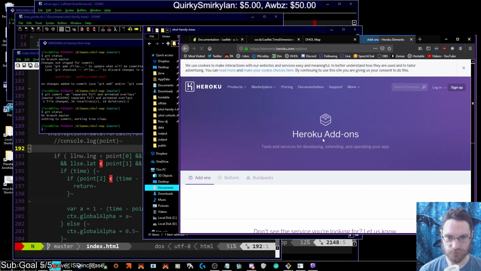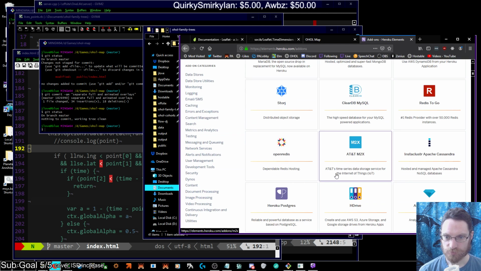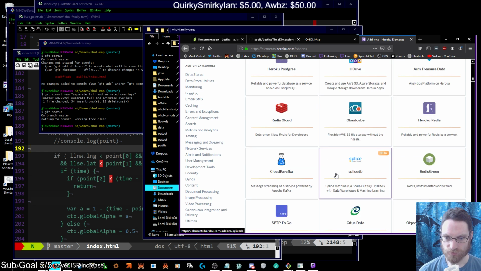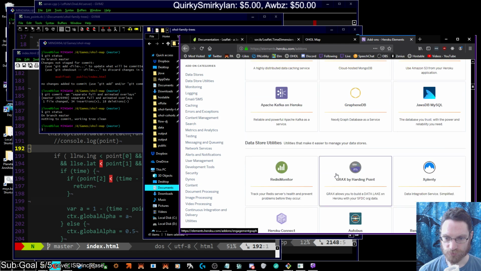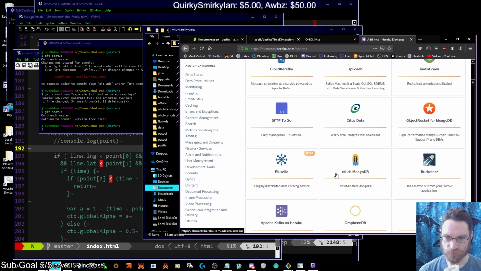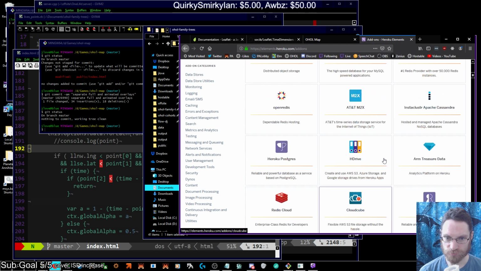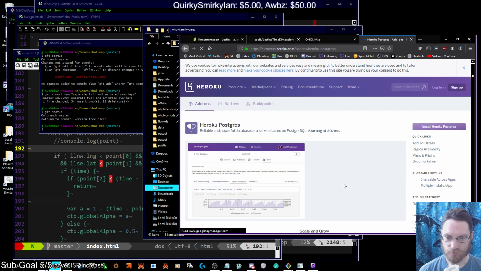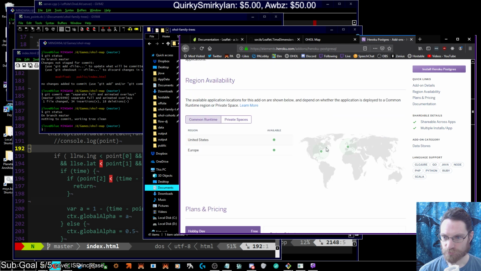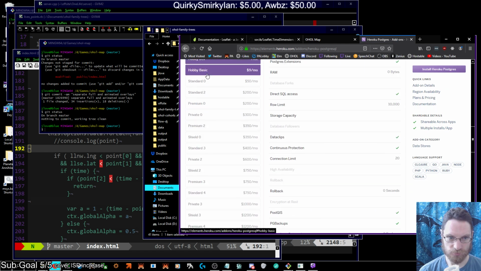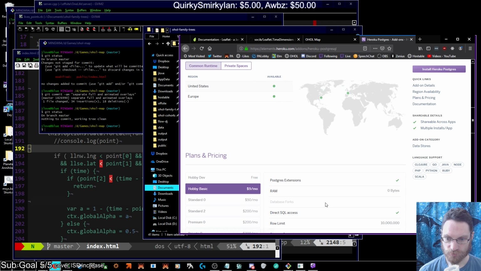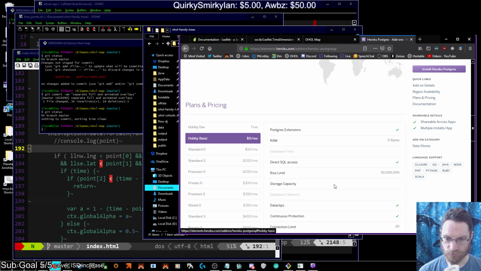So, add-ons. Now, I guess there are some other options, but the one I'm most familiar with is Heroku Postgres, which if you get down to there, your basic is the one that I'm familiar with.